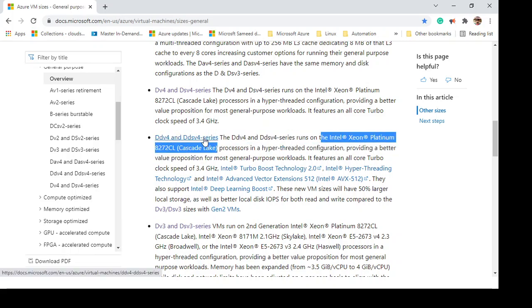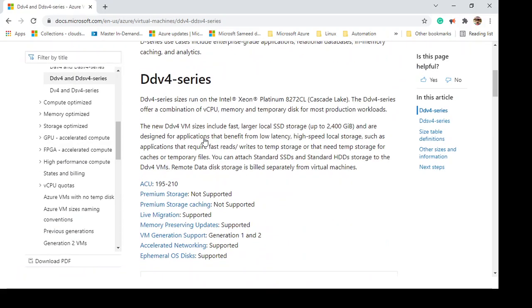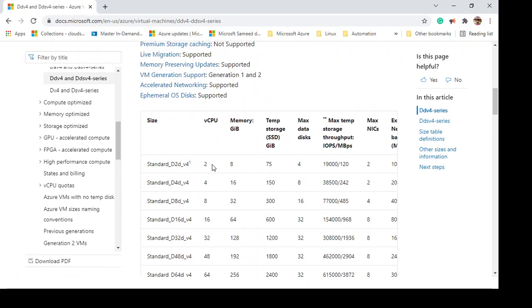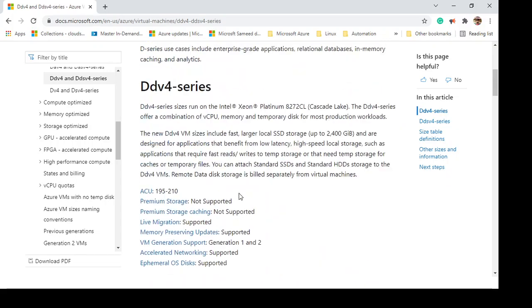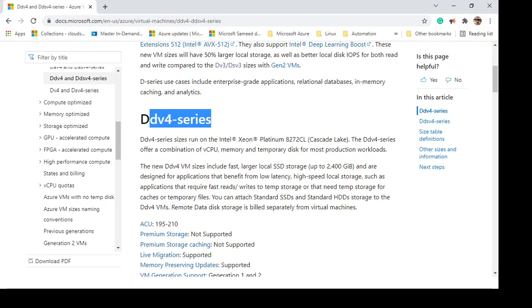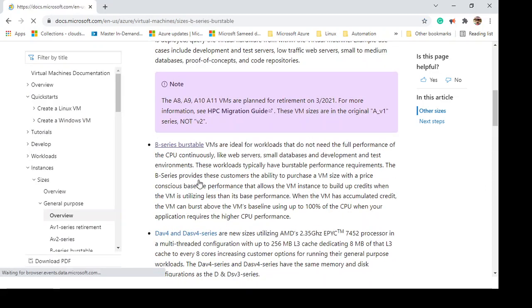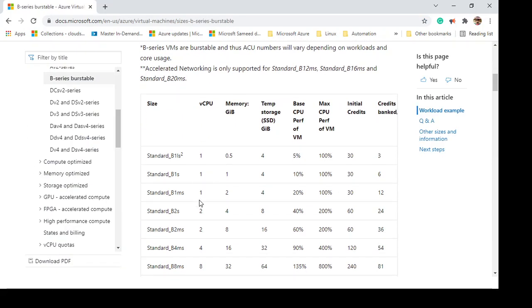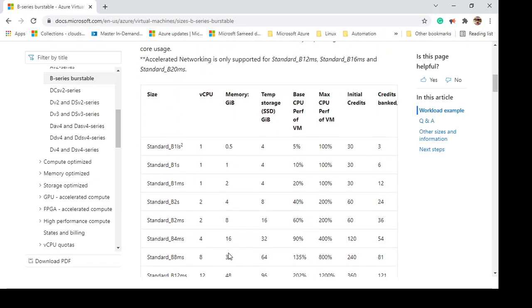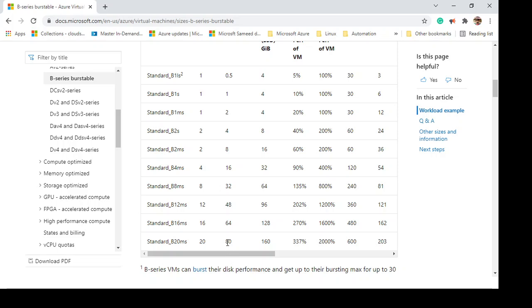If I click further, I'll see the various sizes available: 2 core 8 GB RAM, 4 core 16 GB RAM within the D series. The same is available in the B series, which also has 1 core, 2 core, 3 core, 4 core, but the hardware changes. Make sense, guys?